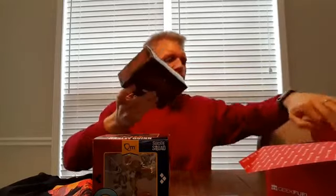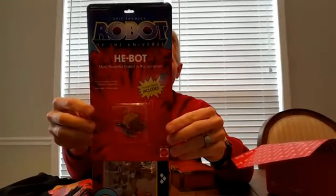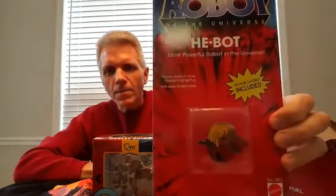I don't know what this is. This is a treasure chest. Before I do that, though, I'm going to get this. Oh, there's something else. Let's see. It's Epic Enamel's Robot of the Universe. HeBot. By the power of Geek Fuel, start your own collection of sturdy metal enamel pins. So if you're a He-Man fan, that's kind of cool. Big button, big pin. I never really got into He-Man when I was a kid. I hate Filmation Productions. Their stuff always looks terrible. People run past the same thing like 15 times in a scene. And the animation was terrible. But hey, can't deny He-Man is a thing.